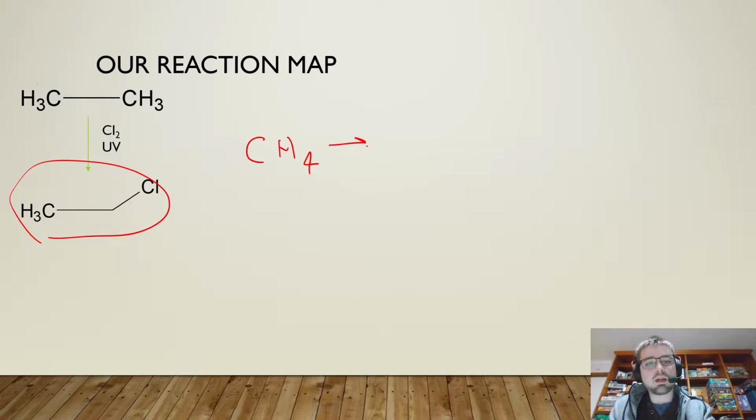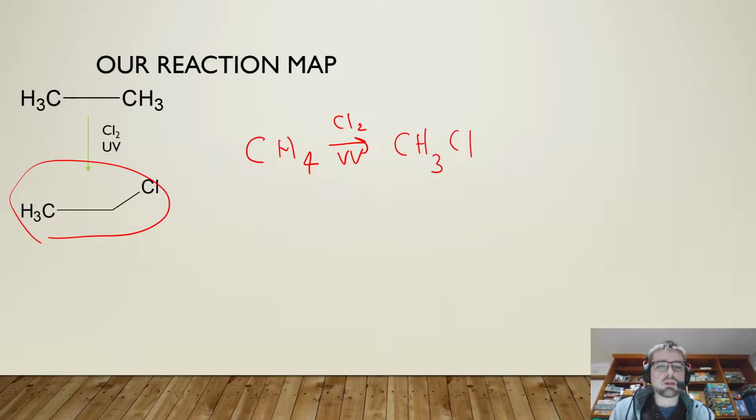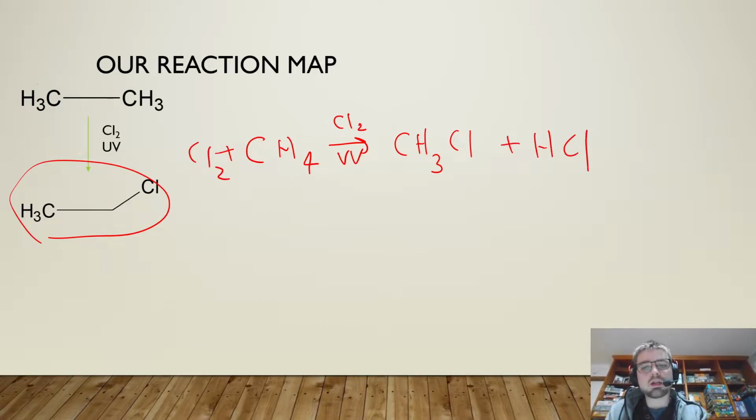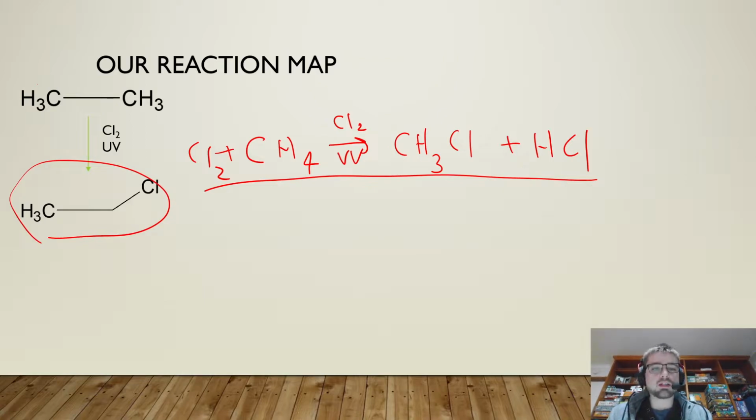Got methane, and then we're going to react it with chlorine and ultraviolet light. You can write the chlorine in the line like a normal one, or you can write it above the line if you like, just because often when we're writing the organic ones here, we're only putting the organic compounds before and after, because we're not super interested in exactly what the other product is. So if we're putting the chlorine in the line, chlorine, then we're going to end up with HCl coming out the other side. If they do say a balanced equation, then make sure to write it like this. So we do get out hydrochloric acid at the end. That's just kind of a waste product. We don't really use it for anything else.